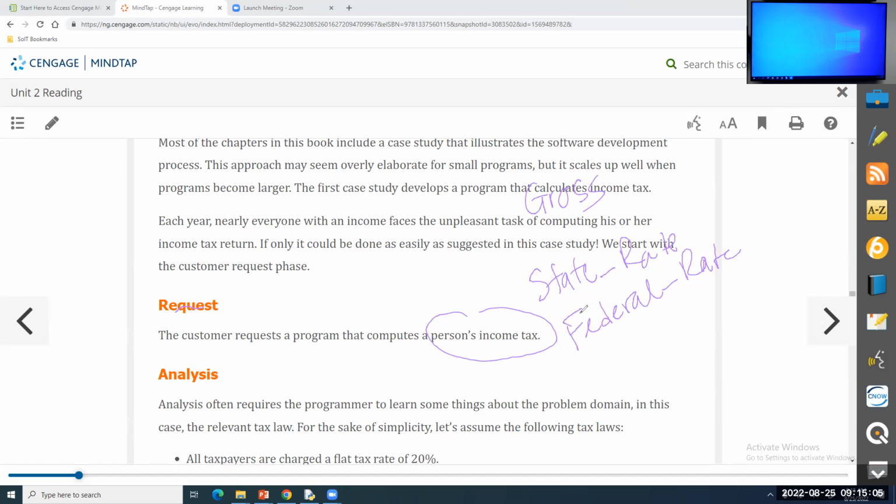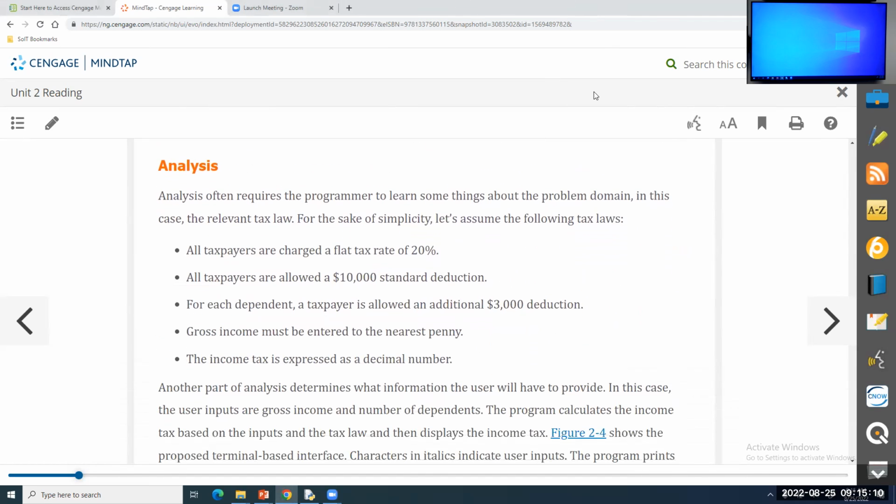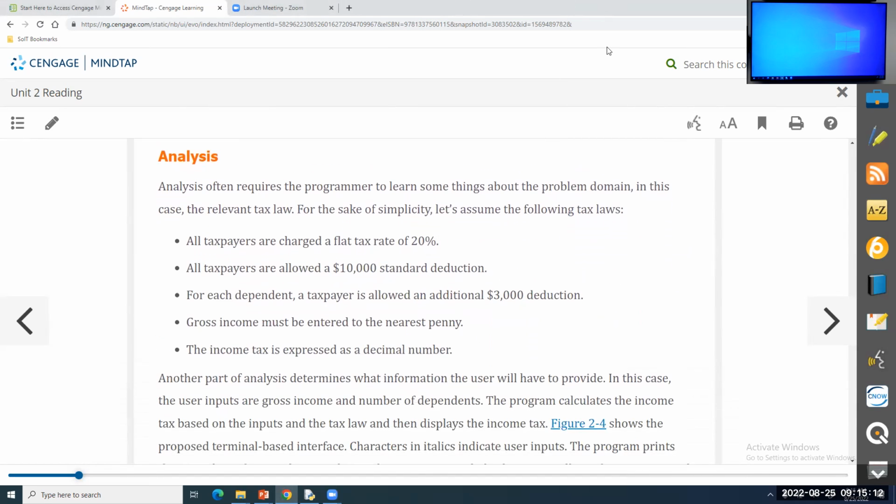So for this one, to make it simple, all taxpayers have a flat tax rate of 20%, and all taxpayers get a 10,000 standard deduction. For each dependent, you have a 3,000 deduction.